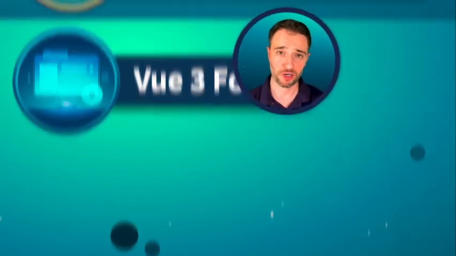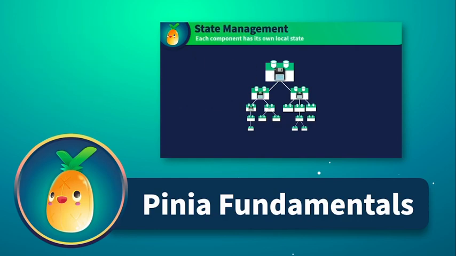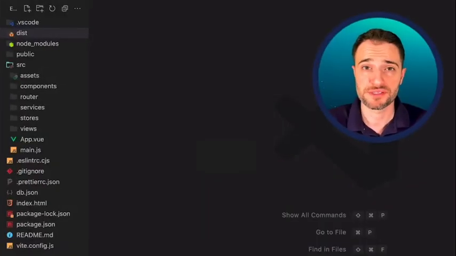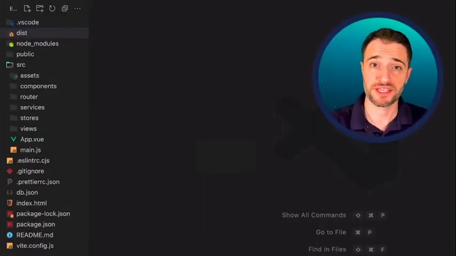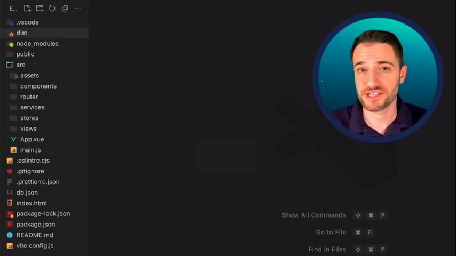If we implemented a form where users could create new events, we'd want a nice global place to store those new events, or any global data our Vue app needed. As our app's component tree grows, it becomes increasingly harder to manage the data within our app as it's created, updated, and displayed. This brings us to Pinia, Vue's official state management library. As a Vue app grows and you have more and more views and components within those views, you're going to need a reliable and predictable way to manage how that data is stored, sent around, and updated within your app.